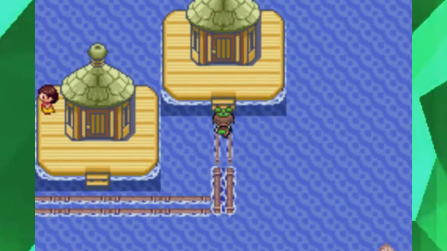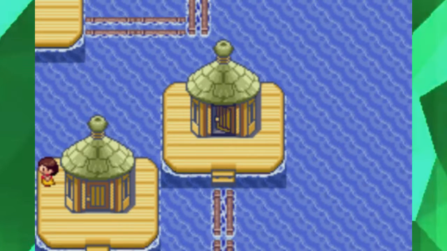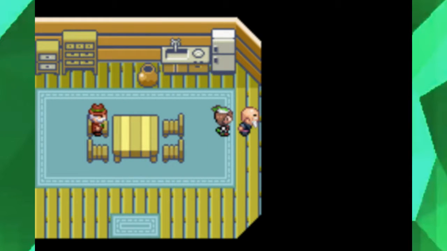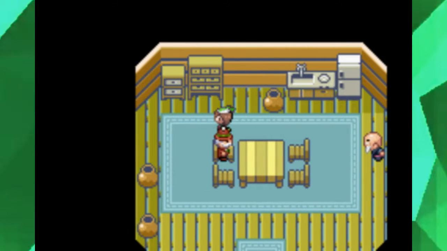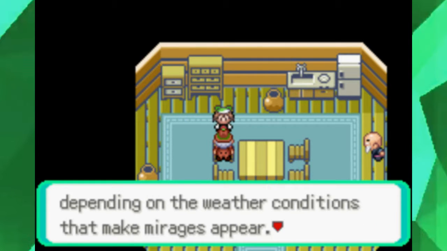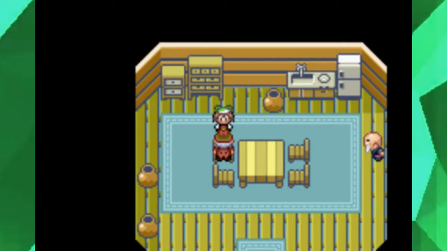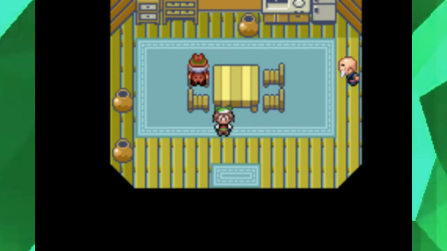But what I didn't actually explore around for is Pacifidlog Town, which I didn't go to prematurely yet, so it's pretty good that we're actually getting to explore an additional town. I can't see Mirage Island today. Mirage Island. It must become visible and invisible depending on the weather conditions that make mirages appear. Or is it really appearing and disappearing? So basically what this guy is talking about is this little place called Mirage Island. I'll just flash a picture up on screen right now.